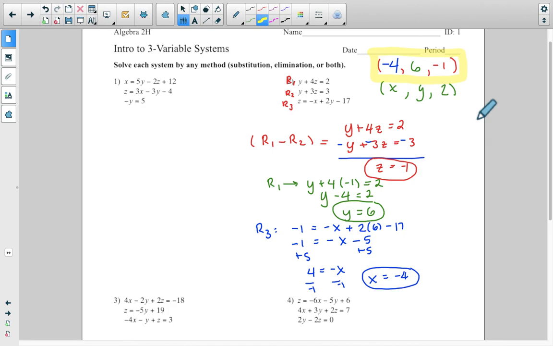One other tip, you're trying to get down to where you only have 2 variables that you need to solve for. So for instance, R1 and R2, I only had 2 variables, so I could go right away. That was easy setup for me because I only had a y and a z, so it's easy to solve for. It's not easy, but we learned it, so now we know it. And then once I can solve for one of those, then that gets me down the road a little bit farther.